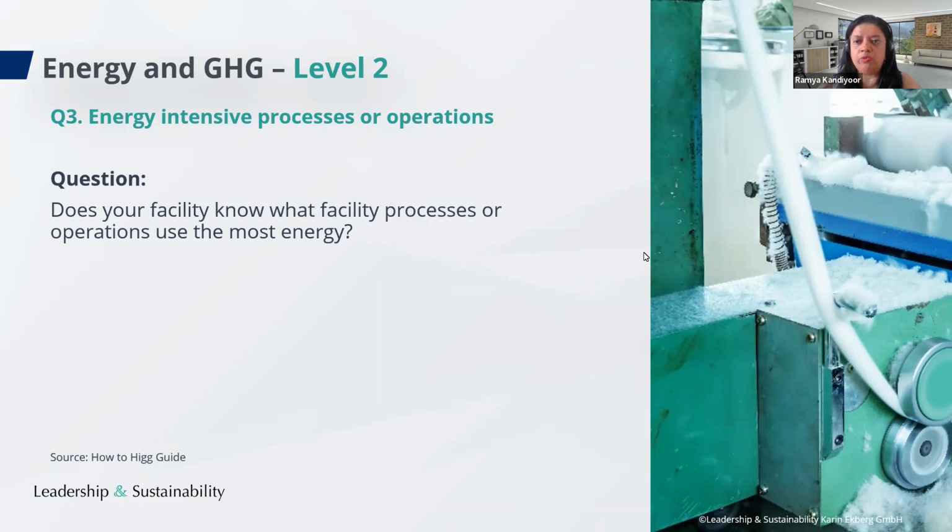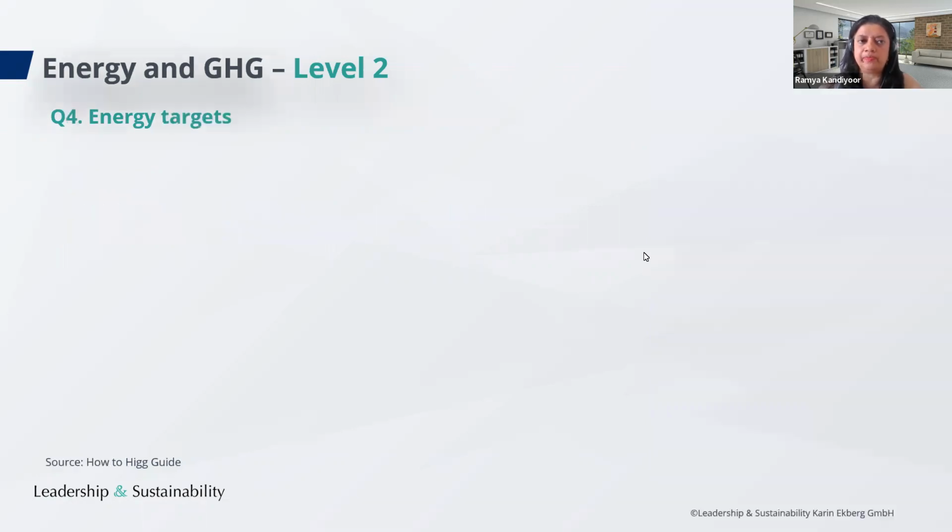So the first step would be to map out all of your production processes together with the machinery list, the energy use parameters, and the energy usage data. And then you might wish to evaluate if you want to possibly have more meters installed so that you get better data insight into how the energy is being utilized within the different departments and within the different processes as well.